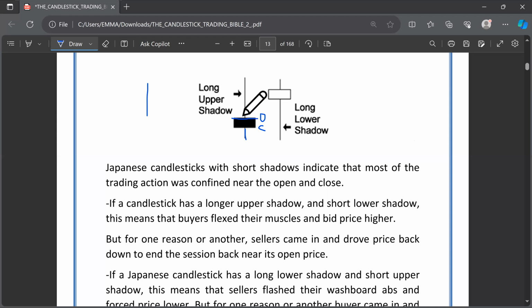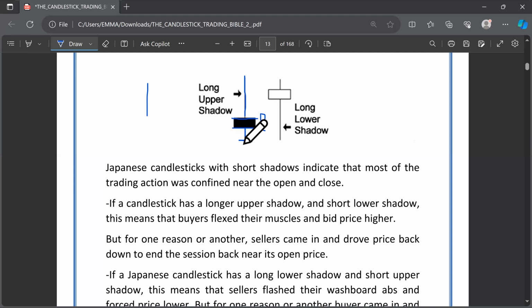So they try moving the market up, right? Buyers push the prices up. They move the market up to some level, which is the highest point here. Now, the sellers were not playing at all. So they also came in and pushed the market back down to this point. Now, when they pushed back to this point, the buyers also came back with some kind of force, trying to push the market up again. But when they got here, their power was exhausted. So the price closed here, the market closed here.